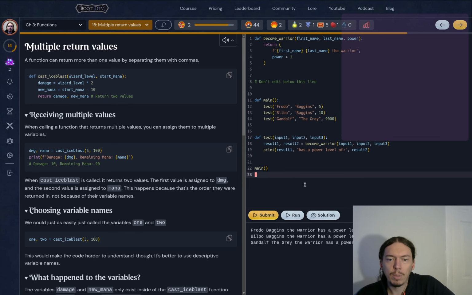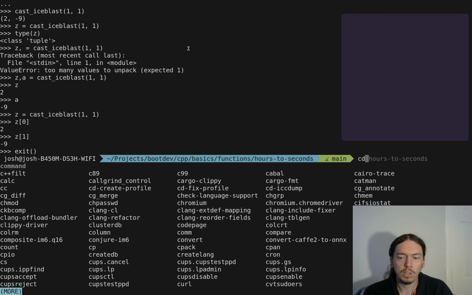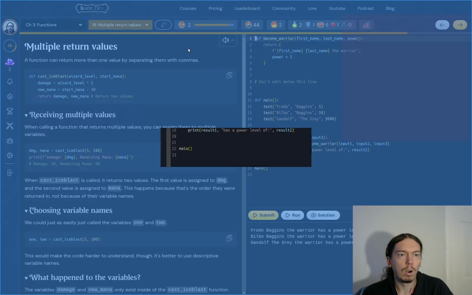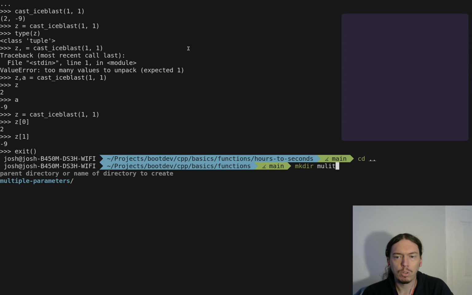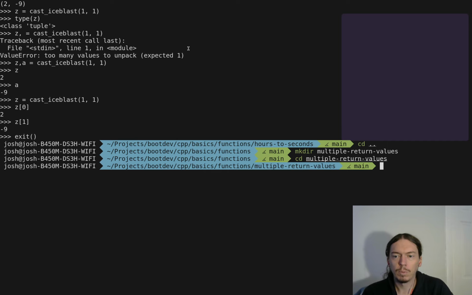All right, so let's copy this over into our other gizmo here. So I'll exit this. We'll come back here and make something for multiple return values. Okay, let's hop in there. Nope, not parameters.